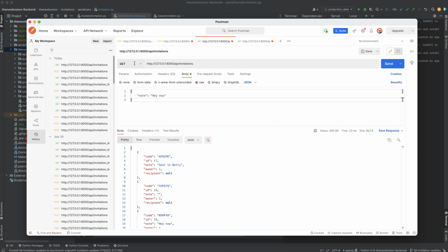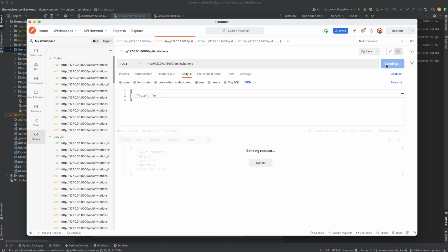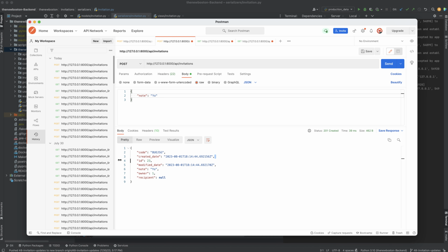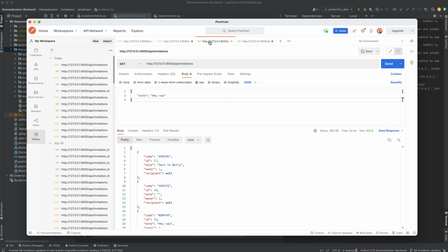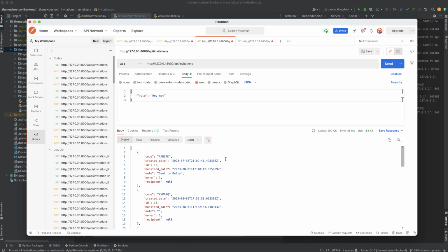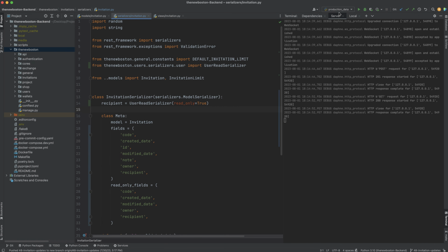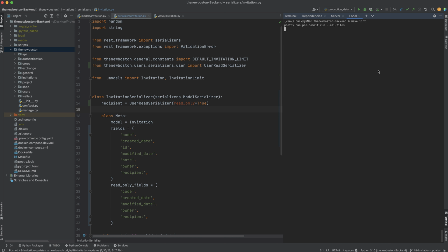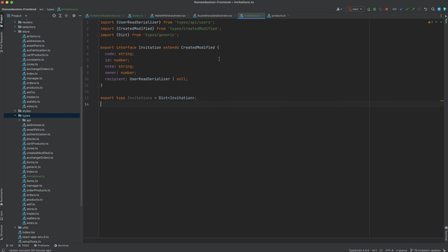Now, let's see this logic. So I'm creating invitations, note yo, okay, it creates a created date and modified date. I don't have to pass those in, and then whenever I get invitations, they also have a created and modified date. Beautiful. Alright, so one more time, hopefully, make lint. I thought I had the invitation model all ready to go, but apparently it was missing a few things. But that's all right. We chug along. All right. So backend, hopefully is good now. Although I have a feeling it's not going to be the last time I say that.